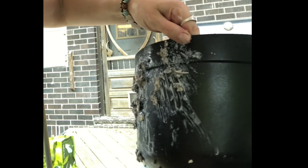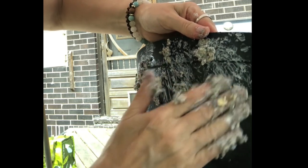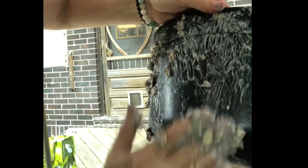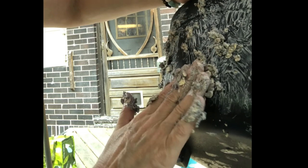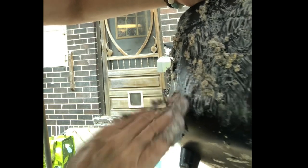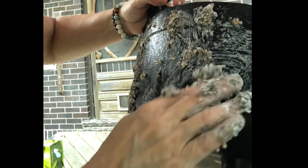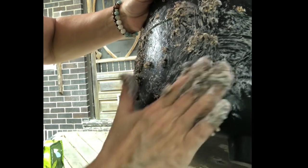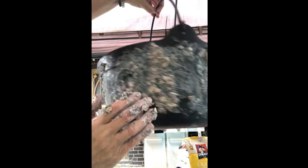Now, I didn't sand these cauldrons down at all. That might have helped a little bit. But you can see the shininess on the cauldron there, and that's from the spray adhesive, which I have to say really did work. If you don't have spray adhesive, just stick with it. And it depends how much of the oatmeal you really want on there as well. You could stick the oatmeal on there, let it dry, and then go in and put more on. I was just being impatient and wanted to get this done in all one day. So yeah, I think it looks great.